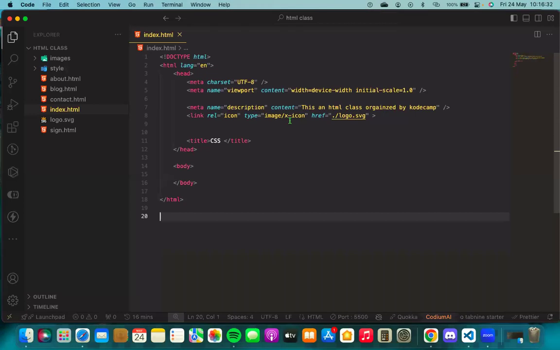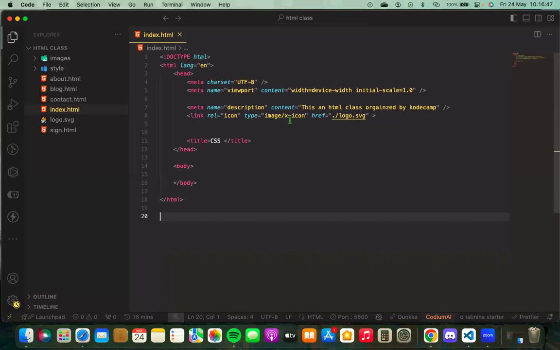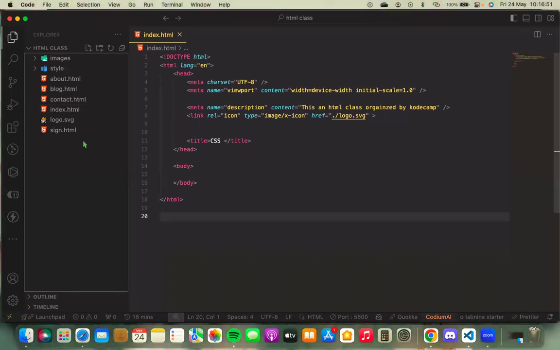And there is something I talked about in the last class about quality folder structure. There is no way you want to write your code, give it to someone else, and it's not going to be readable. The person is not going to be able to work on your code. That is why from this moment on we'll be creating a good folder structure.